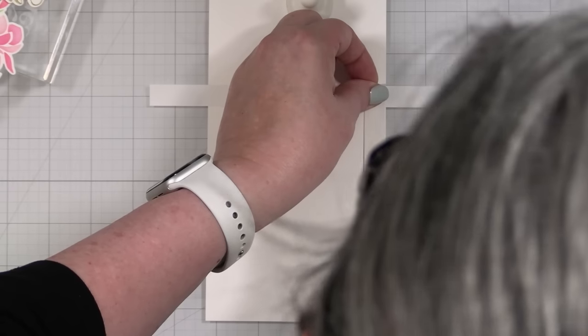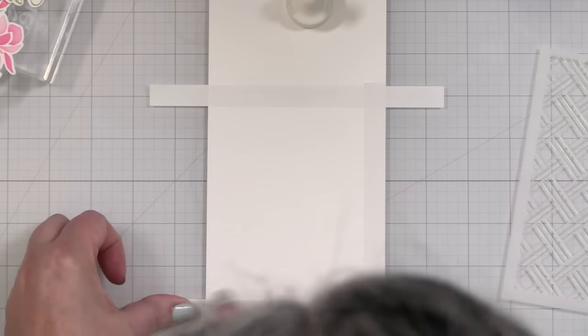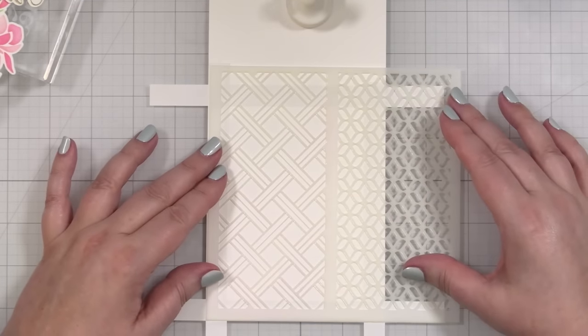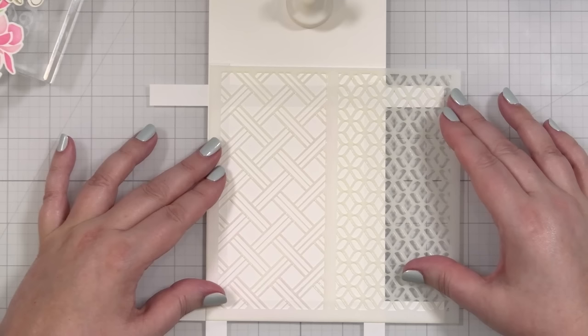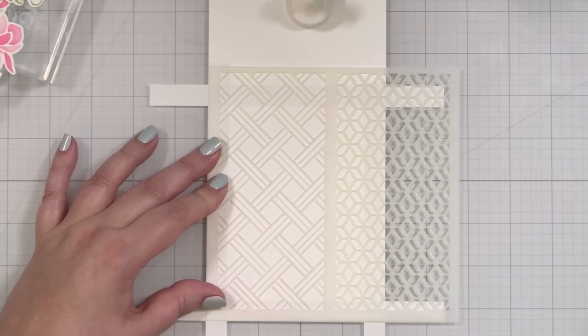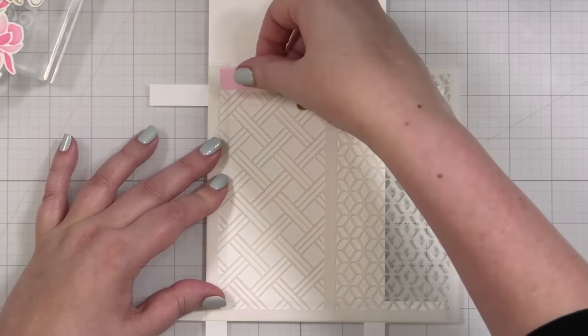I'm getting right on the edge of the paper, and I'm going to put them all the way around my little area. What I want to try to do is put down my stencil, put it right here, line it up against that, and tape it into place.